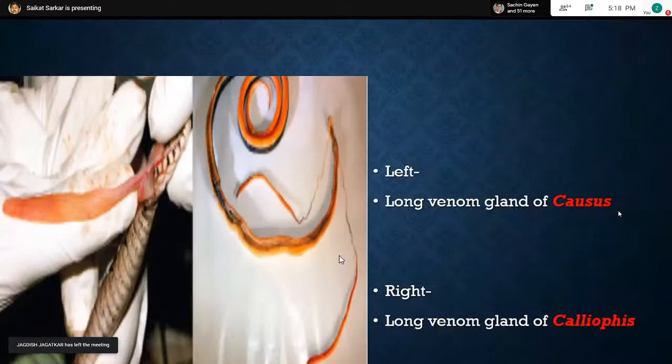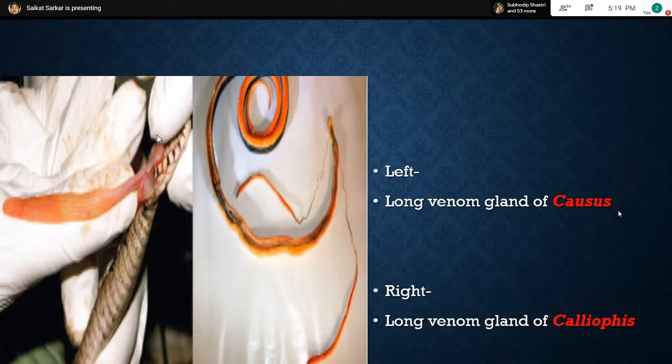But they are not the only ones having very long venom glands. These are other groups. These two are not Atractaspidids. This one is Causus. These are called night adders. These are found in Africa, certain regions of Africa, not the whole of Africa. As you can see, this is a very big venom gland there. They are the vipers, night adders, as you know. So there is the subfamily Causinae.